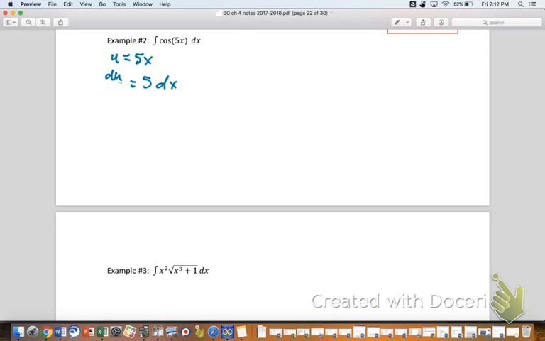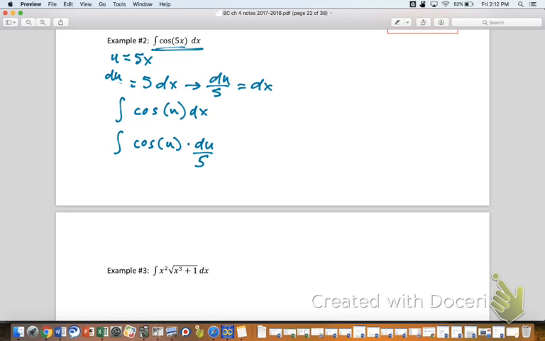Once we've done that, we can get busy substituting. I'd go back up to the integral of cosine 5x dx and start substituting all my u stuff. So it would be cosine of u, and the dx would still be there. What could I substitute in for the dx? Not just du, it'd have to be du over 5. I'd divide both sides by 5, so dx is equal to du over 5. Then I'd get cosine of u times du over 5. Over 5 is really times 1/5, right? So this would be 1/5 integral of cosine of u du.